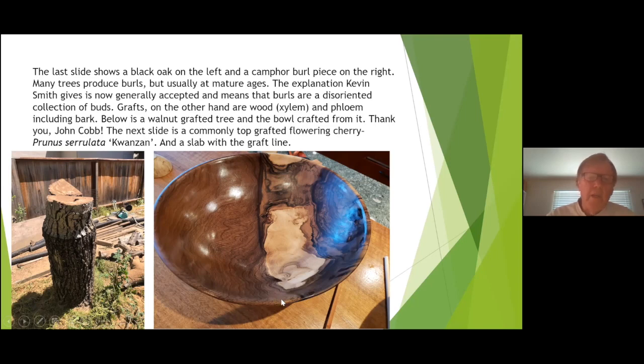And if the graft is holding and there's no problems with it, this might as well be just one piece of wood, because the graft is basically grown into that point. But it's different DNA and different things. And so this is much different looking, of course, than this. But one is the rootstock and the other one is the scion, or the top stalk. And we're always looking for grafts and graft lines for that reason. This one's kind of unusual in the sense that the graft line is usually lower. We sometimes refer to this as top grafting, where the graft is a little bit higher.